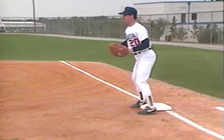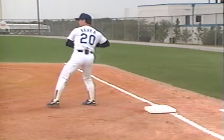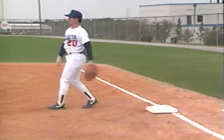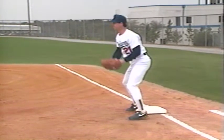Coaches should remember that tall players have a natural advantage at first base. On high throws, they can jump to catch the ball. And on low throws, they can stretch to catch the ball before it bounces. Sometimes the first baseman will not be able to reach the ball before it bounces. Instead, he will have to field the throw on a short hop. This is one of the most difficult plays a first baseman has to make.